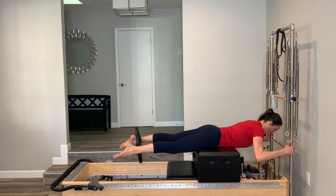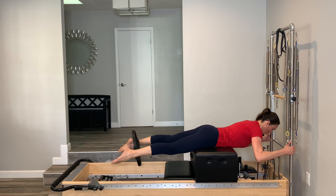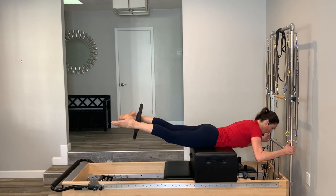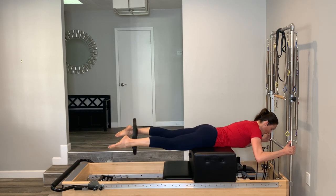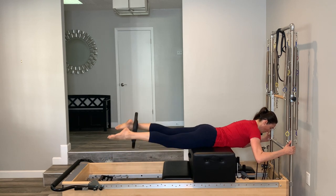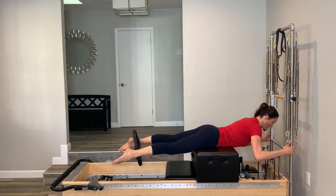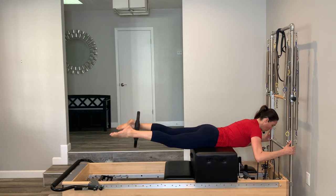Bend your elbows and hold. Take your legs, lift them up an inch and down an inch. Squeeze. The more you push your pubic bone down, that's going to help keep your back in a nice safe position. It's not a big lift, just a little lift, a little tiny lift. Keep lifting your sternum. Three and two. Last grand finale.